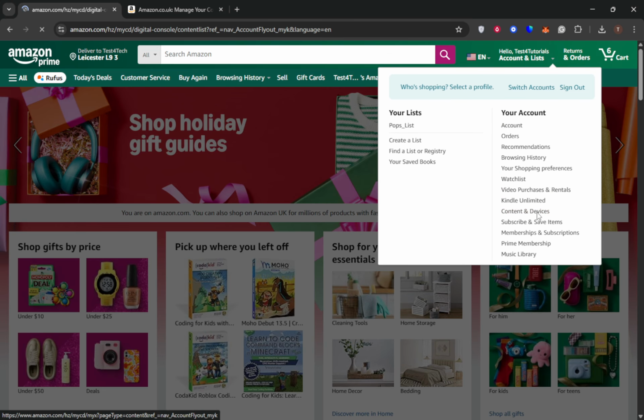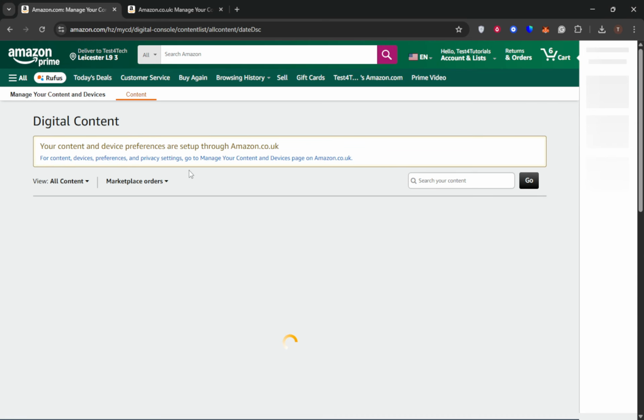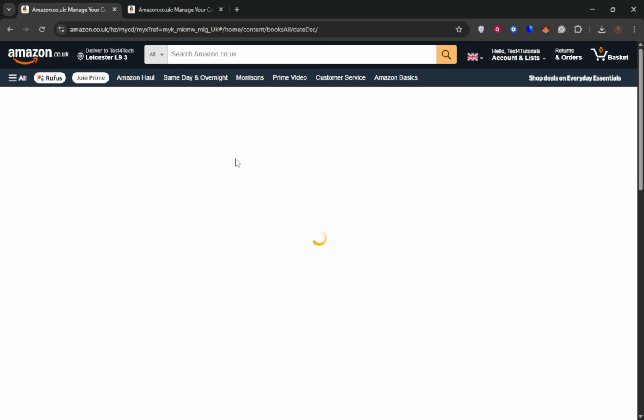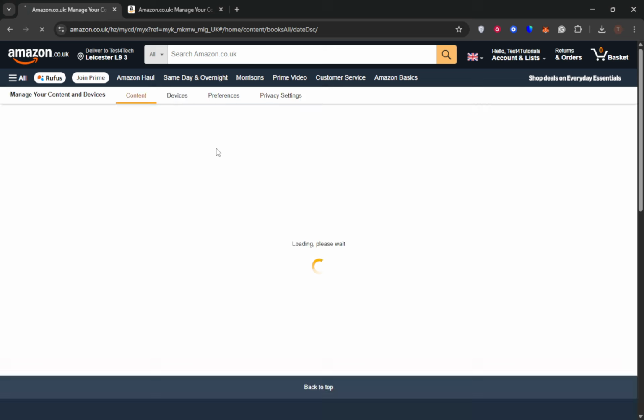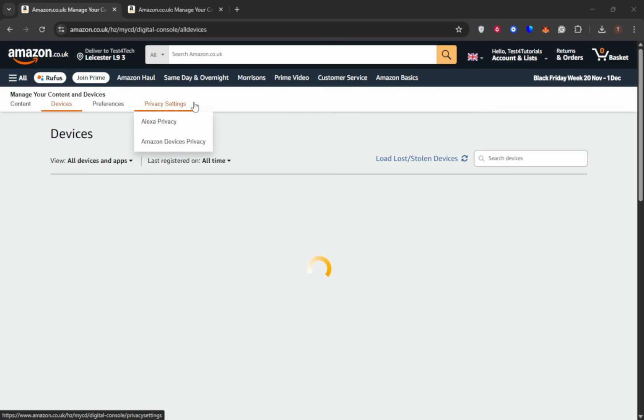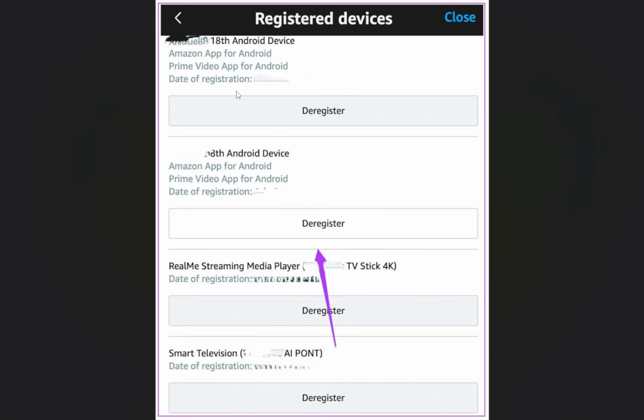Clicking here will reveal a list of all the registered devices currently connected to your Amazon account. This list will include details like the device name and registration date, and sometimes even the device's location, giving you a clear overview of what's accessing your account. Take some time to review each device entry carefully. If anything looks unfamiliar, or if you see a device you no longer use, it might be a sign that your account could be compromised or simply cluttered with old data that needs refreshing.